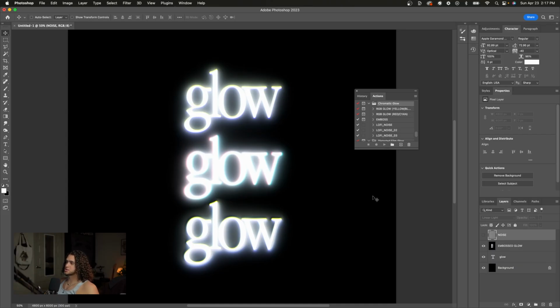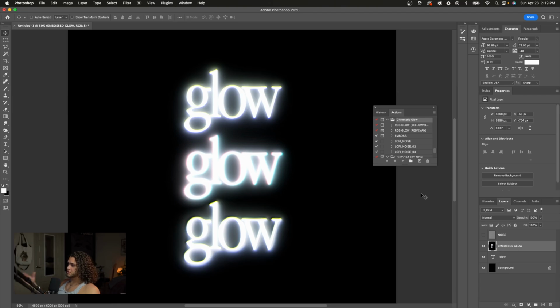This is going to be a very quick demonstration on how to do that chromatic and very powerful glow on your text and your logos. And if we take a look here, you can see just what I mean. It's probably one of the best looking glows you can get in Photoshop. And this has nothing to do with the outer glow layer style or Gaussian blur plus screen. Well, a little bit, but we'll get into that. So I'm gonna show you exactly how I got this result. Let's get started.